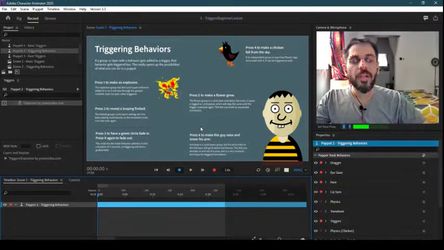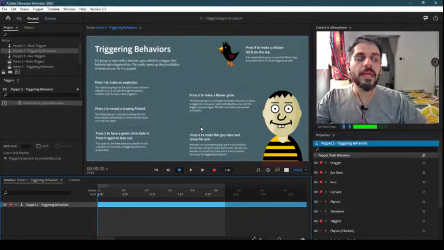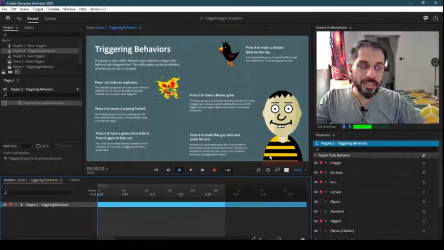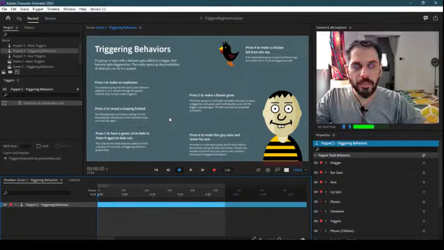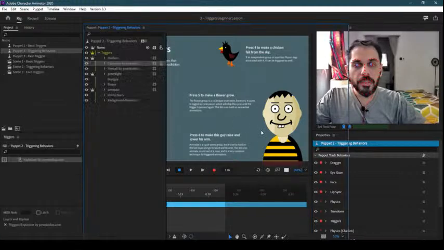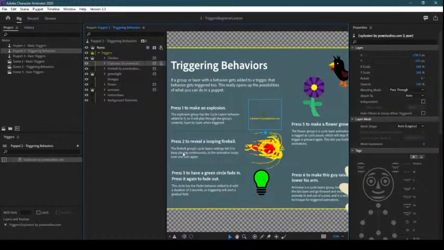You can save a lot of time this way, because in traditional animation you have to keep on showing that explosion. Here you just have to press 1 on the keyboard. It's like a game you are playing. You just record your actions and it will be there. So this is number 1, which is about creating an explosion with the help of the cycle key, and it only happens once. Now let's go to the rig again and see what is on number 2.